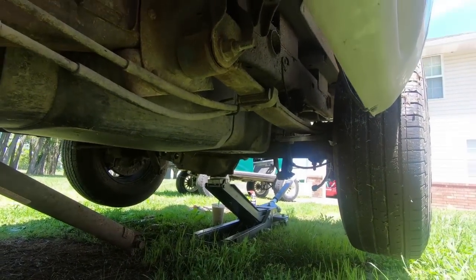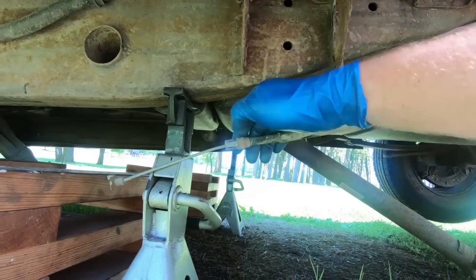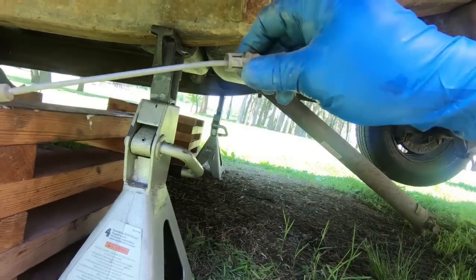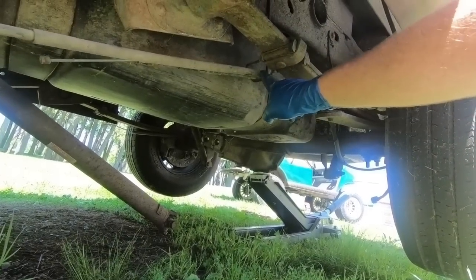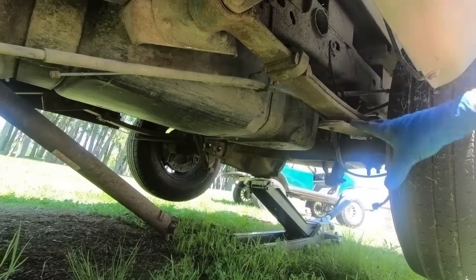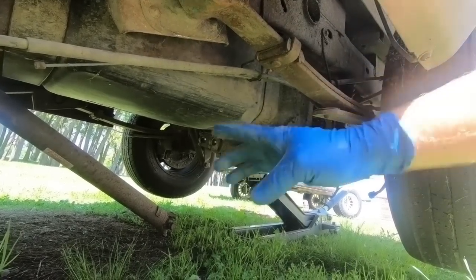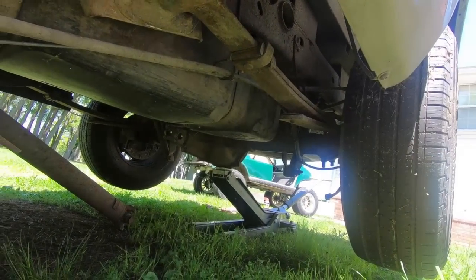So I got the e-brake lines out, and what you do is, I don't know if you guys can see this, you have to pinch these little tabs in and then pull it back. So now that I've got that, there's two 13 millimeter brackets that hold that in place. I'm going to go ahead and take those out so I'm not trying to thread that out while I'm pulling the rear end back. So I'm going to take the two 13s out, go ahead and thread those off, throw them in the bed of the truck for now, and then we'll move on to the brake line.